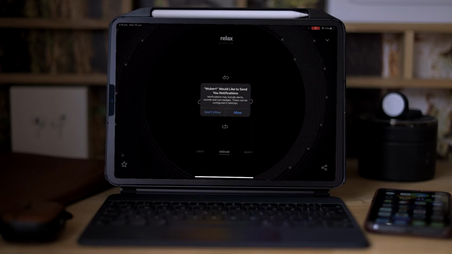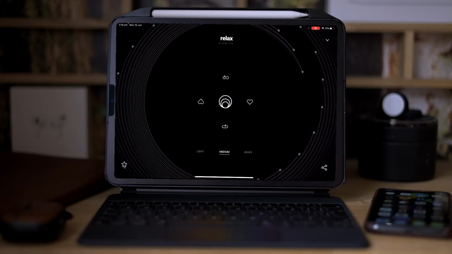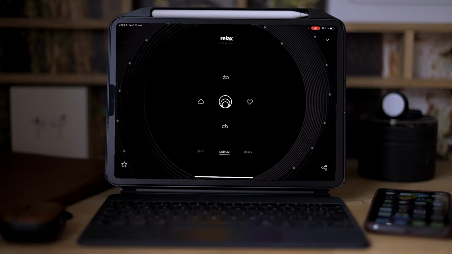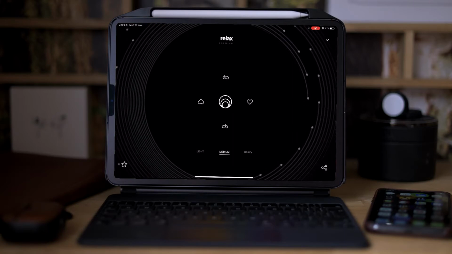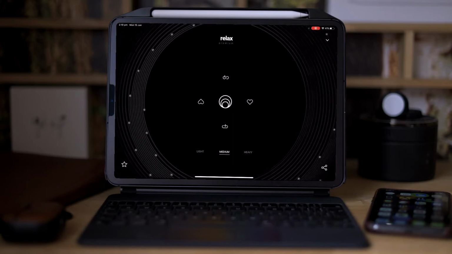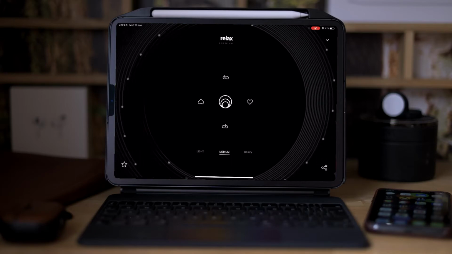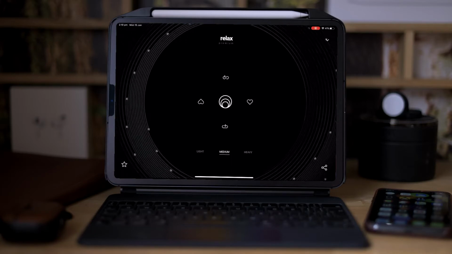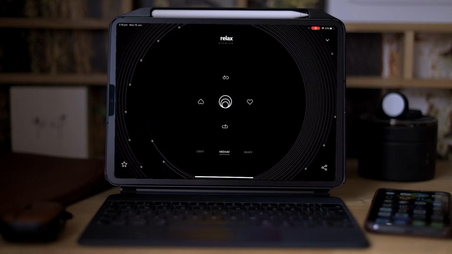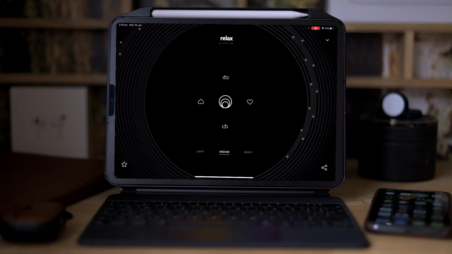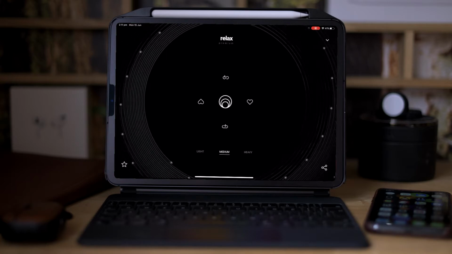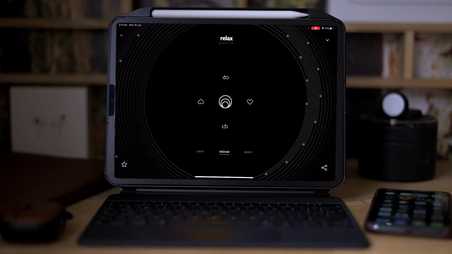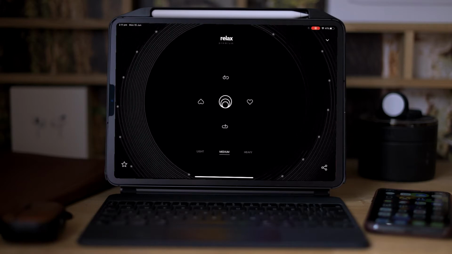And here we go. Yes, notifications, that's fine. And this is how it would launch. It does say premium. That's because I have subscribed and it doesn't seem to forget that when you delete the app and reinstall it. But the free version would allow you to listen to some of this, and you have a limited number of shuffles, which I'll get to in a minute. But the premium version that I've paid for, yeah, it's £20 a year, but hopefully you'll see why I went for that and whether you do the same.